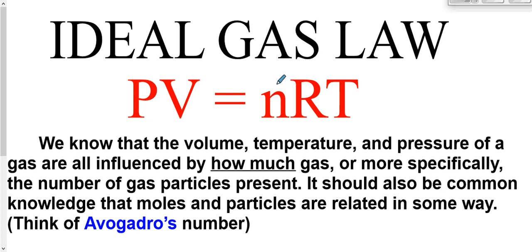A mole is a group. It's saying how many groups of atoms of gas do we have in that container. It's a group that has a lot of particles in it. There's all kinds of groups we use in chemistry and in life. We can use the group of a dozen. We know it would have 12 pieces. The grouping called a mole has 602,000 million pieces.